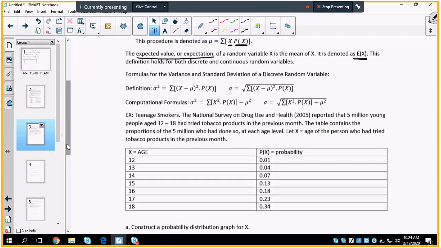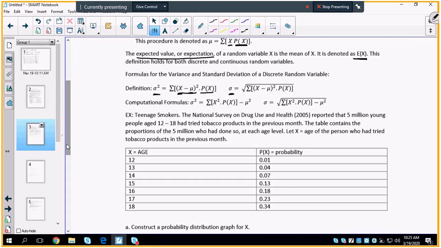The variance of the random variable is given by the theoretical formula: the random variable value minus the mean, squared, multiplied by the probability of the random variable value. So pick one random variable value, subtract the mean from it, square the entire quantity, multiply by the corresponding probability of the random variable value, and then add them all. That will be the variance, or sigma squared, for the random variable. As usual, the standard deviation is just the square root of that quantity.